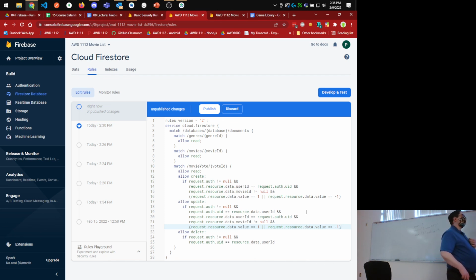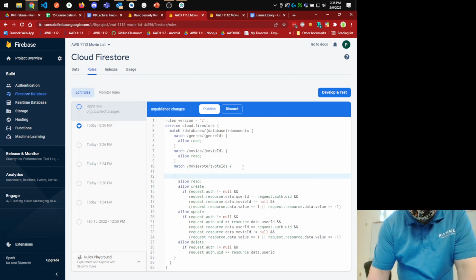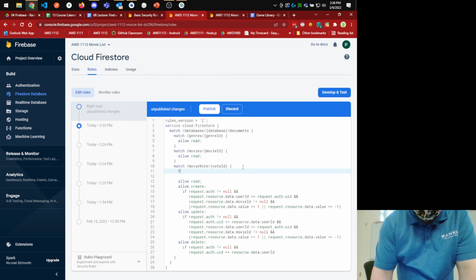Okay. Now, you'll notice I have a lot of duplicated code right now. So I might want to find a way to not duplicate that code. Remember I talked briefly about functions? This is a really good example where a function can be useful, because we can say, here's some code that should be common, and so I might want to make a function for that. So I could create a function in here, and we might say, function isValidVote.